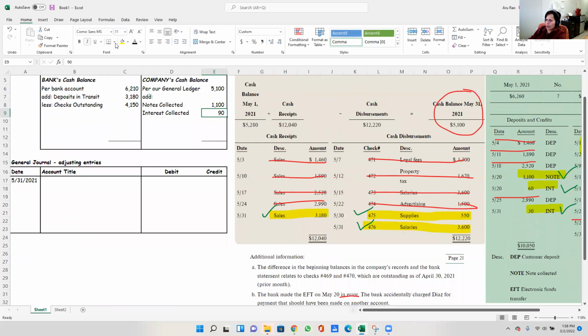Again, let me go back here. I'm going to write less. Accounts receivable. Okay, so that number is $400. Service fees, that's $50. Okay, so we're taking care of those two. Now that error that was made, the bank made the error. So I need to put that over here on the bank side.